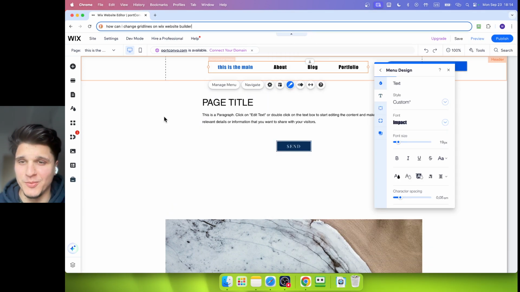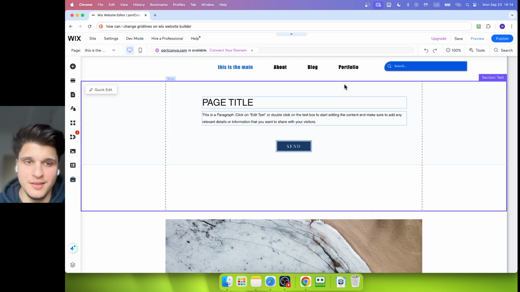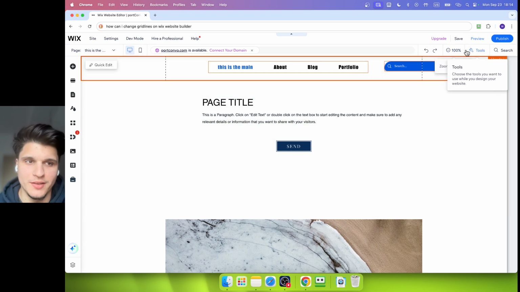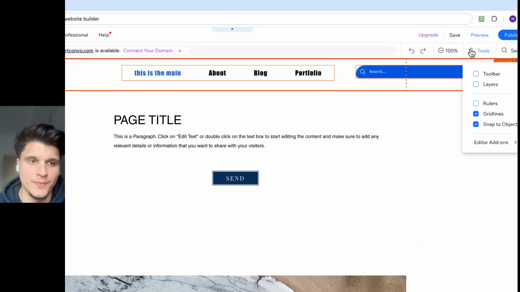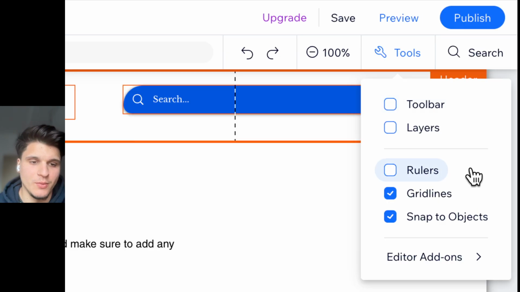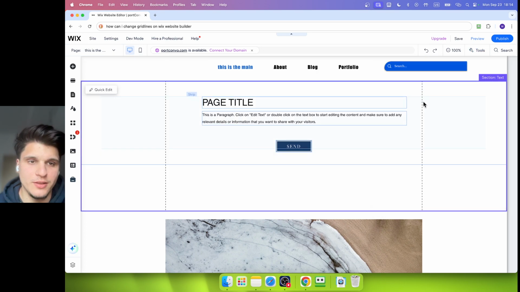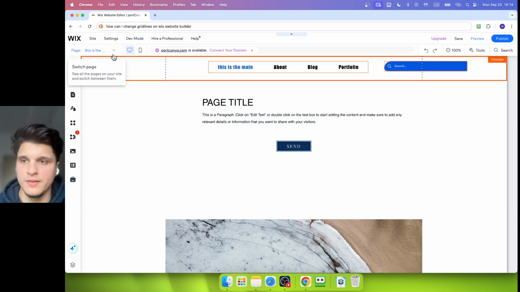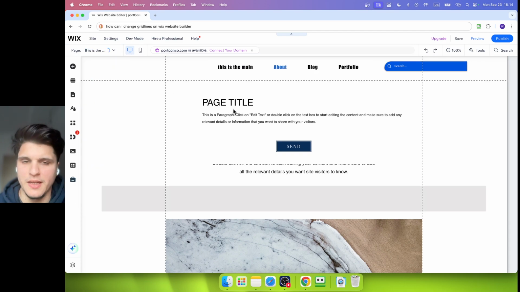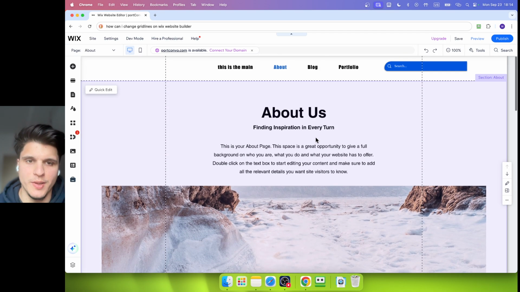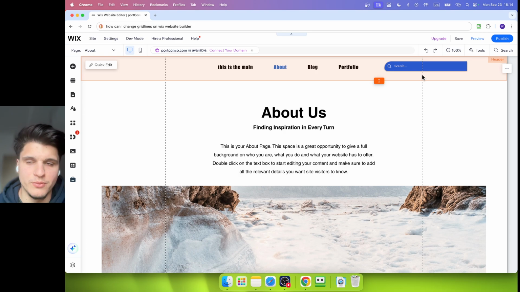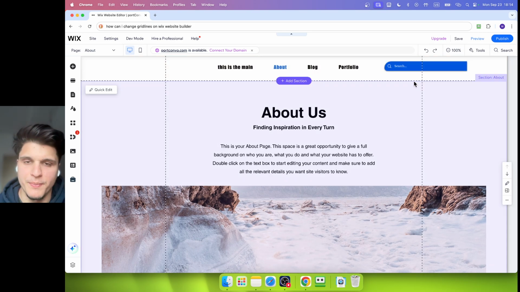In this week's website builder, I'm going to show you how to change grid lines. What you're going to have to do here is, let's say here in tools, we have grid lines. Just make sure you enable grid lines first of all. And then, as you can see, when I'm trying to, let's say for a different page, for any kind of page, but let's say for this page, I don't have the option actually to change the grid lines.